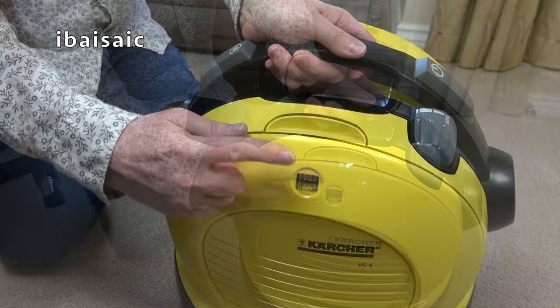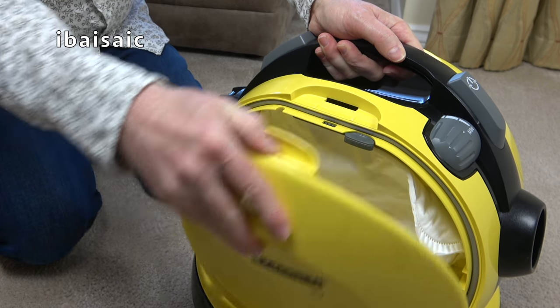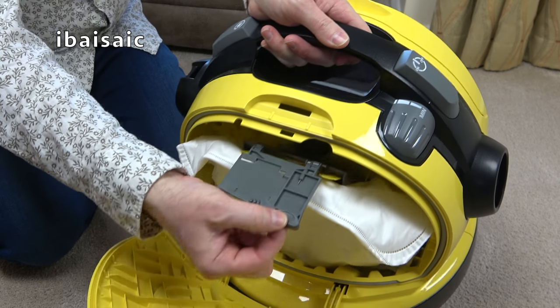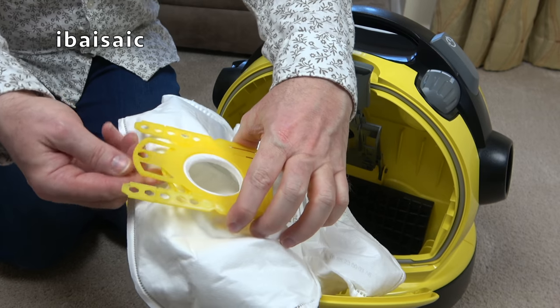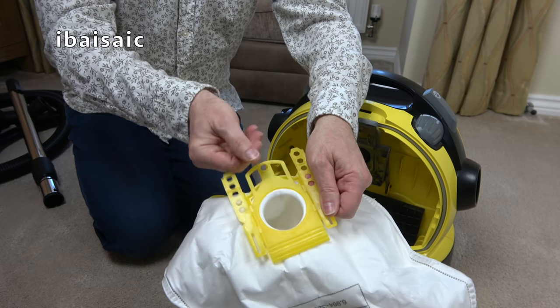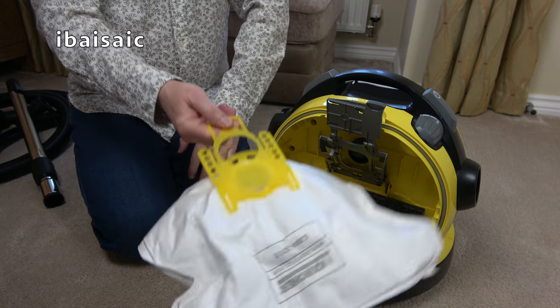It is a bagged vacuum cleaner. There is a bag check piston type indicator there, and the bag is located inside here. To release the bag, there's this little grey button. You pull the bag out. Well, you're supposed to pull the bag out by this part, because it should self-seal, and as you can see, when you remove the bag, it seals all the dirt inside.